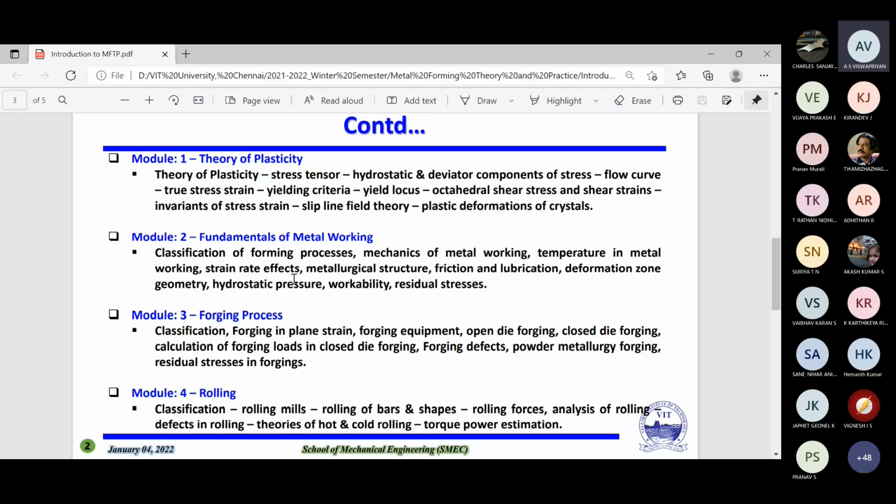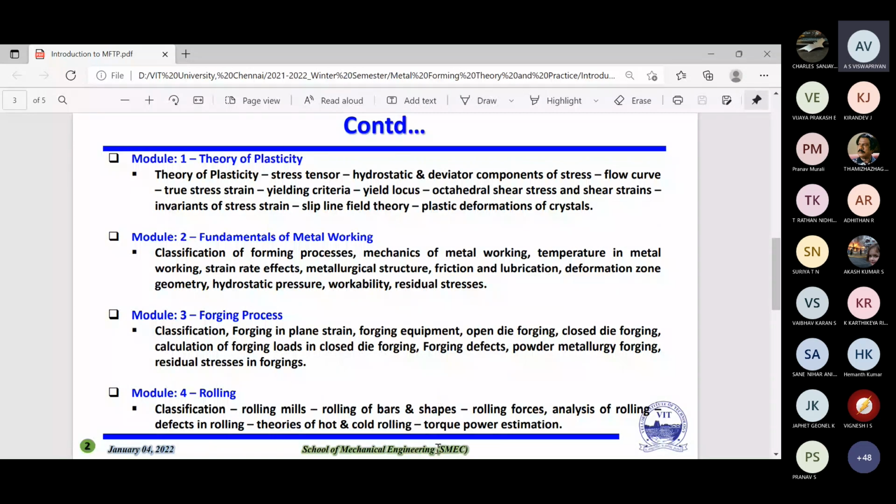Then in forging, we will cover how we classify forging, how we use the die, what defects we get, and what kinds of forging methods and applications there are. And then also powder metallurgy, because that is much more important here when we are talking about metalworking. Nowadays, when we are talking about multidisciplinary work, powder metallurgy is also coming to the forging side. Okay, and then we will also talk about some forging defects.